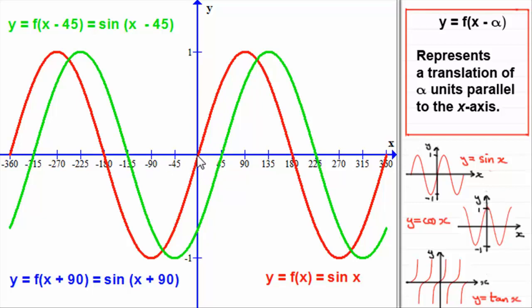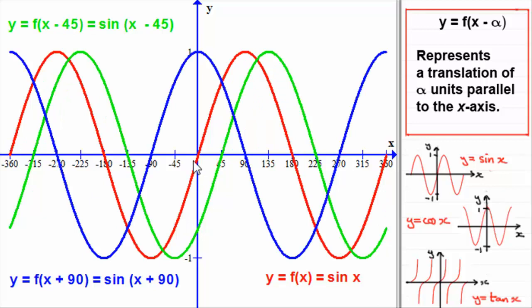This point here will end up going through minus 90. The red graph has now shifted to the left 90 degrees. All the points, like this one at 180, shifted to the left to 90 degrees. That's giving you an example of how we shift the sin x graph.